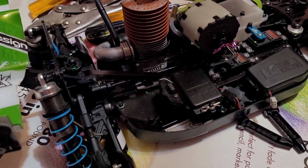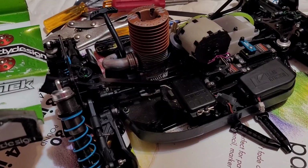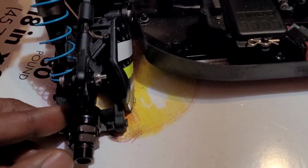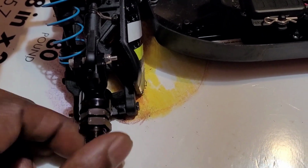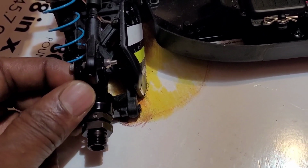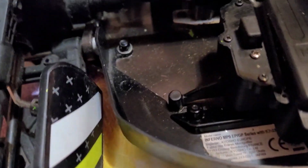Screws for this thing, stainless steel screws right there. This is the MP9, KO Show MP9, TKI4. This is a ready set vehicle. I upgraded the hubs, hub carriers are aluminum. Brakes front and rear are aluminum.